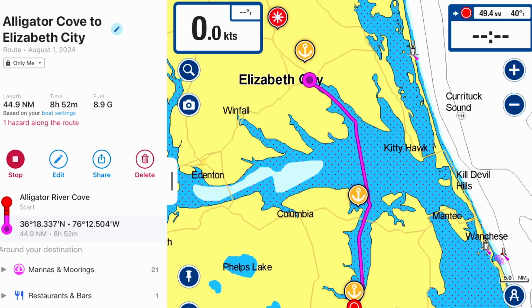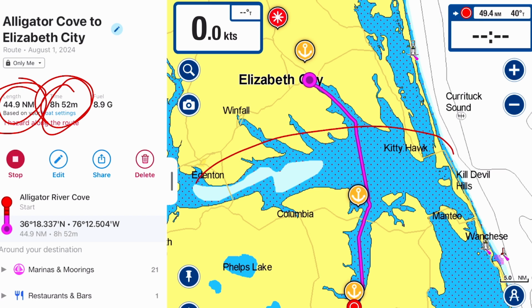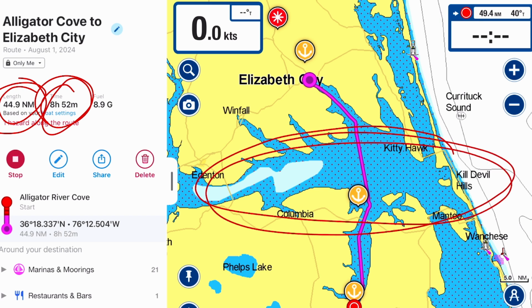Then our next stop is Elizabeth City, and that one's a little bit further. Looks like it might be about a 9-hour day. And we've also got to cross the Albemarle Sound. So this might be something we need a little flexibility in case the waves and weather are not conducive for us to get across the day we plan to. We've got those buffer days built in. That's why instead of saying we have 12 days, we said we have 8 days. And since our destination's actually not super far and we could do the entire thing in 4 days, that gives us more flexibility to make us more comfortable.